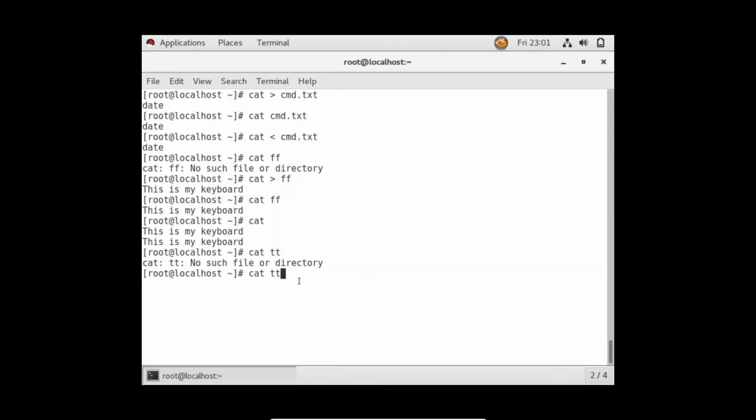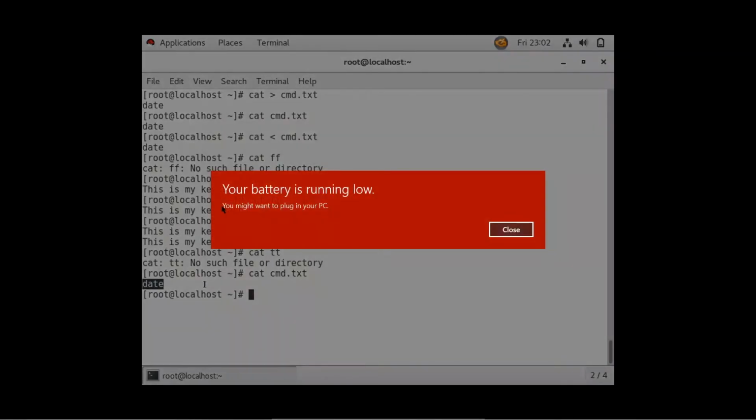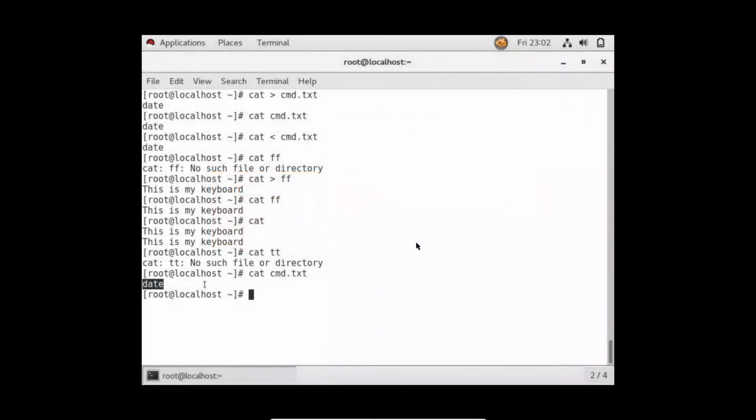I want to take the input from some file. So we already have one file, this file. I want cat to take this input from this particular command.txt file. It will not take the input from the keyboard.